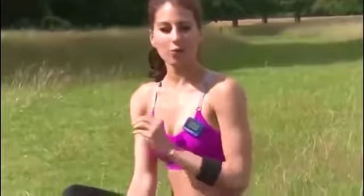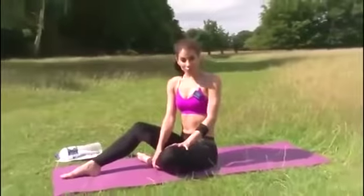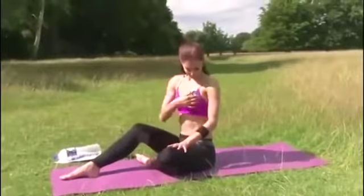So today I've got a Fit by Five workout for you, interval style, and today is just a core workout. So grab your timers, we have 20 seconds on, 10 seconds rest. After 4 minutes, that's 8 rounds, and then after 4 minutes, you have 1 minute to actively recover, so it will be an active stretch. So anyway, check out the moves and then I'll break it down for you.